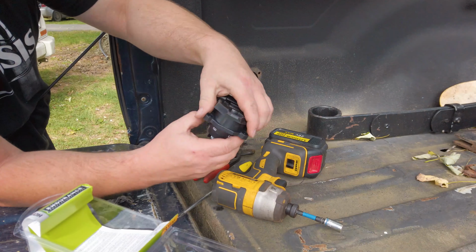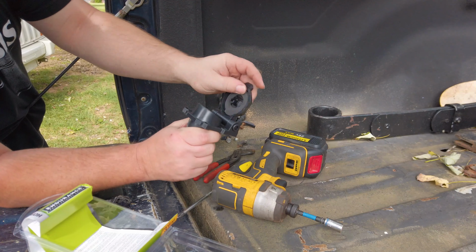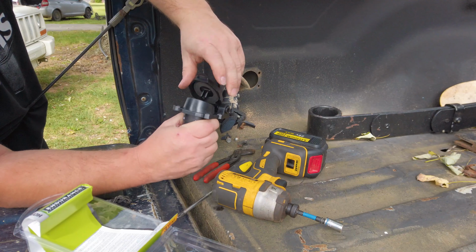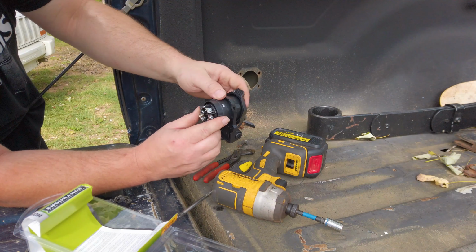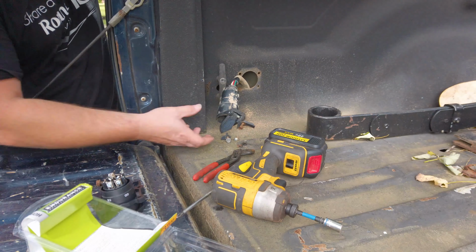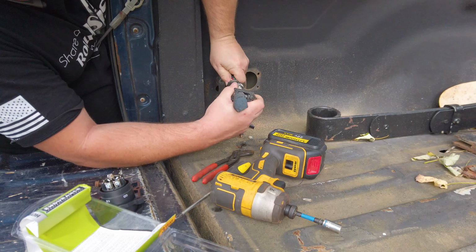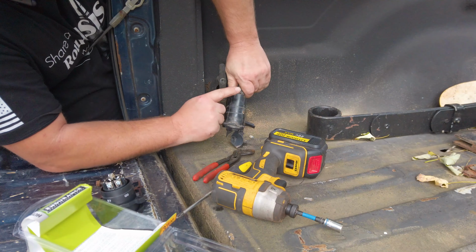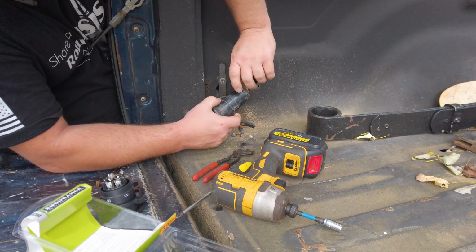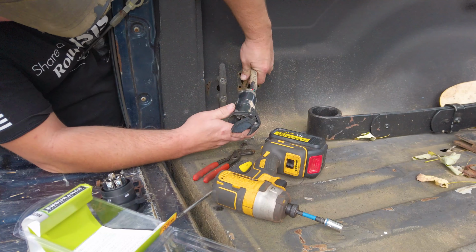This has got a really nice sturdy door on it, dust cover, whatever you want to call it, and it's got weather stripping on the inside, so I kind of like this, so I think I'm going to keep this. To get this old plug out, you simply shove forward. There's a retainer on the bottom here, I should add. Make sure you take it out because it won't allow your wires to scoot forward.